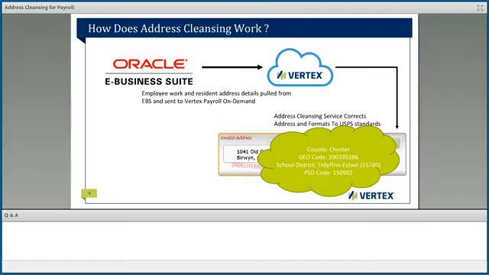Once our service has identified all of that information, it wraps it back up into a web message and sends it back to EBS, where the employee record is updated with that information. So it's a very nice process, leverages cloud-based software, so you don't really have to worry about taking any new deployments on-premise, and then handles the cleansing and correction and appending of additional address data to the employee record.